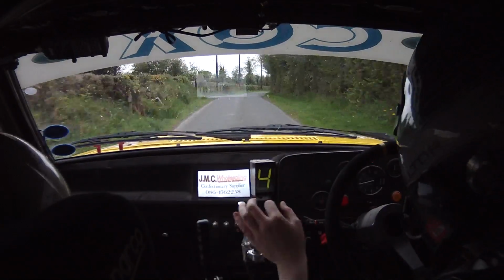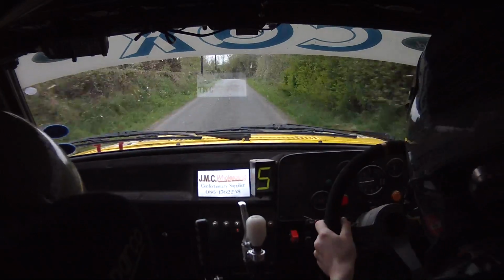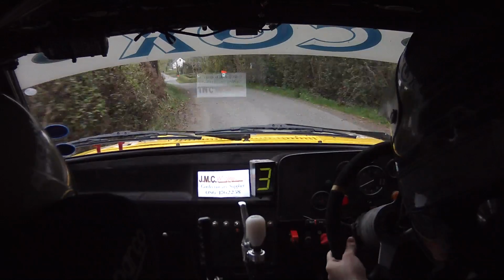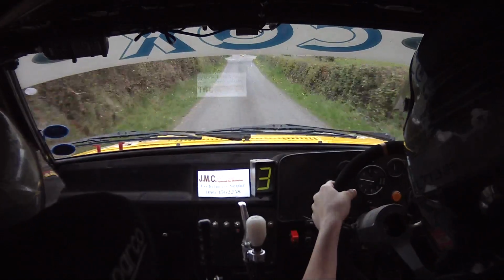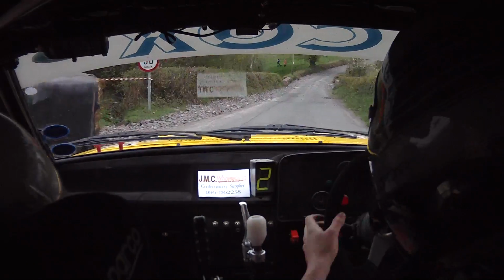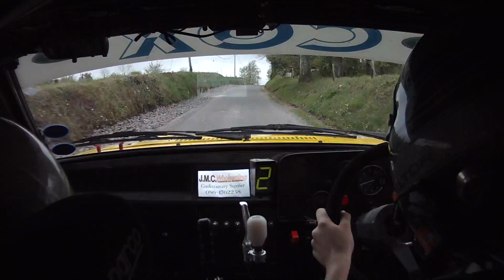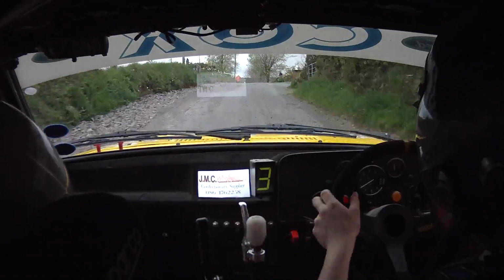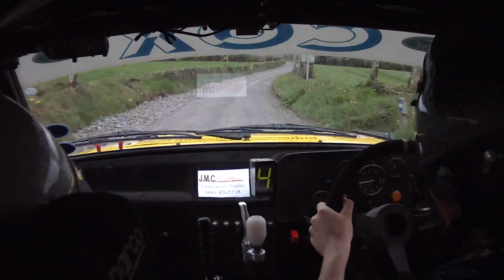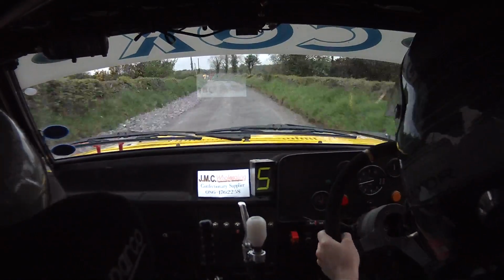130. Crest into short 3 left. Crest here into short 3 left. 100. Turn square right. You have 100, turn square right. 40. 3 right over the bump. And right on crest. Into 5 left over crest. 5 left over crest. And 5 right, 150. 5 right here, 150. Down to 6 left. 100. 6 left here, 100 to chicane.